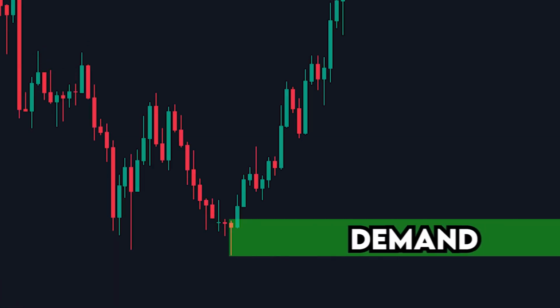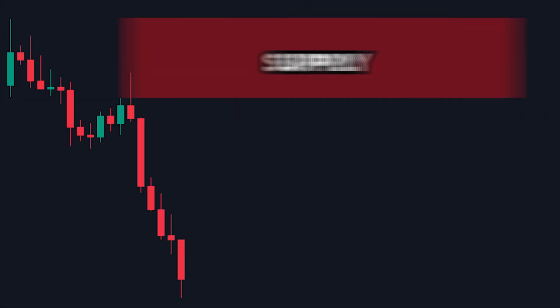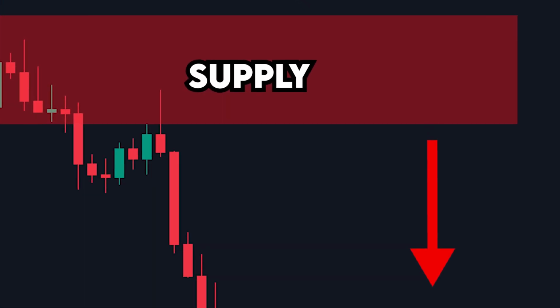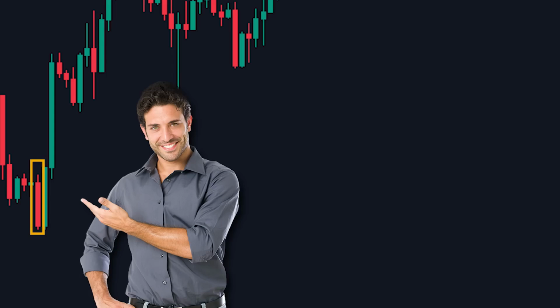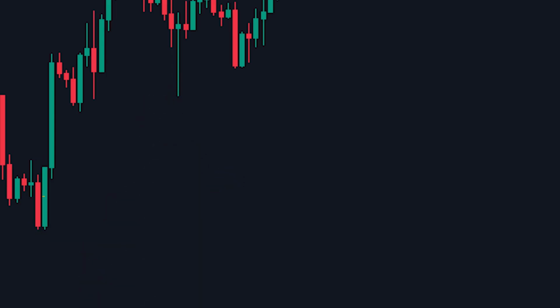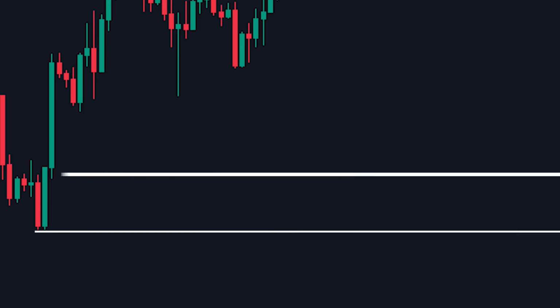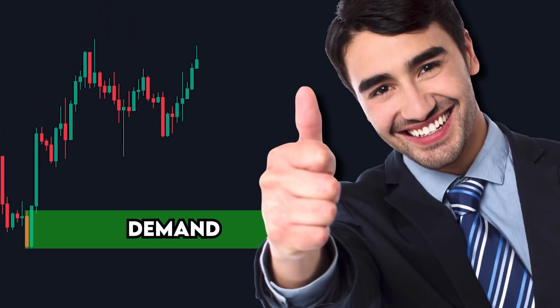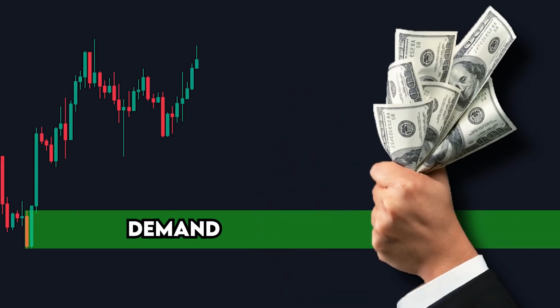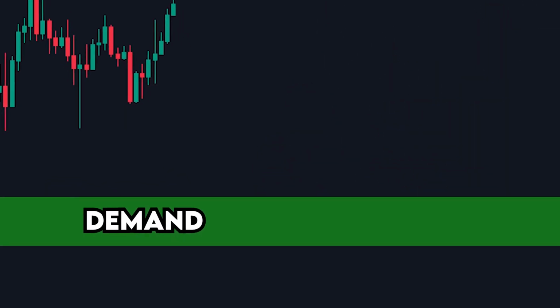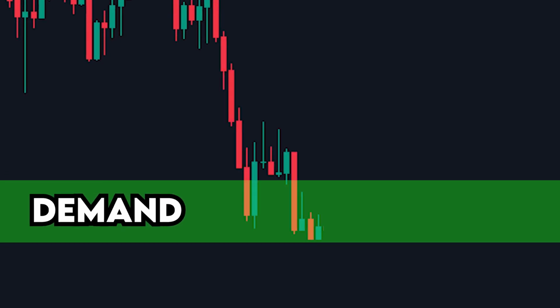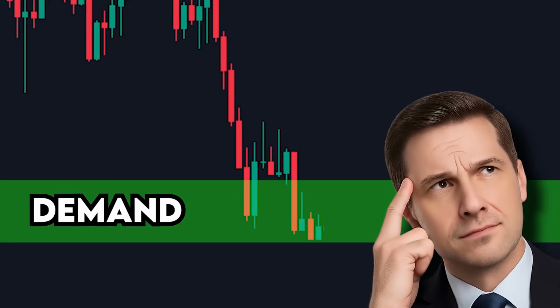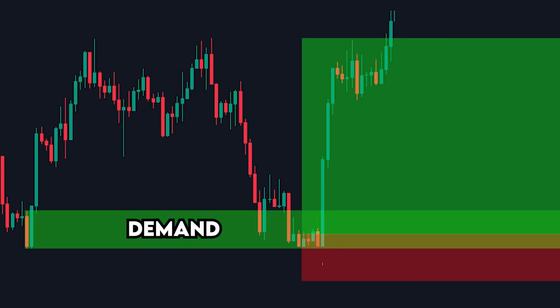If you don't know, demand is the start of a strong move upwards, supply is the start of a strong move downward. For example, if we had this move where there was a strong impulse to the upside, we would find the candle that started this move. So this one. Grab our little rectangle tool on the side and mark from the lower wick to the higher wick of the candle that started this move. This is our area of demand. Pretty easy, right? This area is where large institutional orders started coming in. Oftentimes, price will come back down to this area of demand. Traders will then proceed to have the exact same mindset, enter here, and then proceed to make some juicy profits.